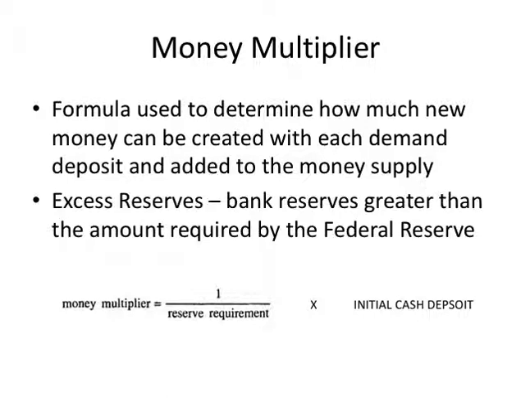So if the government wanted to get the economy going, they could put in $10 million, and it wouldn't just be $10 million going to the company. It would be millions upon millions of dollars, because there is this trickle-down effect that works. If a bank has more than the required reserve rate, this is known as excess reserves. This means that they have a greater amount than what is required by the Federal Reserve.